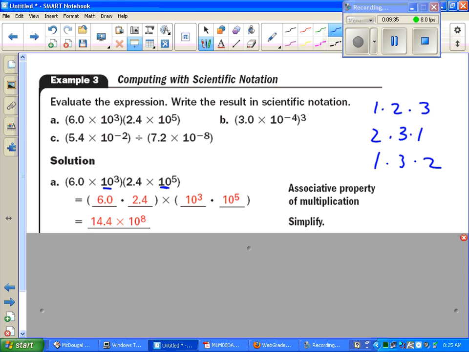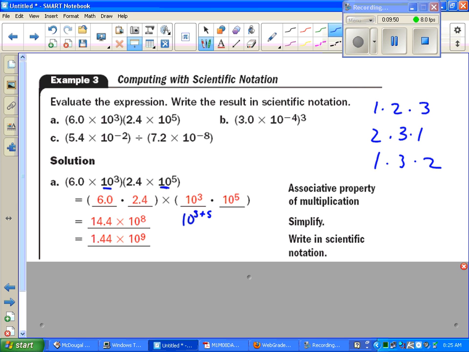Then what you'll have is 10 to the third times 10 to the fifth, which is 3 plus 5. 10 to the third plus 5. So it leaves you with 14.4 times 10 to the 8th power. And when we move our decimal over, notice the number is 14.4. This number right here is not acceptable because it's not between 1 and 10. You need to move it over one more time. And when you move it to the left, your exponent is going to increase from 8 to 9, and that's how you get 1.44, which is an acceptable number because it's between 1 and 10, times 10, and we moved it one more time, so 8 became to the 9th power.